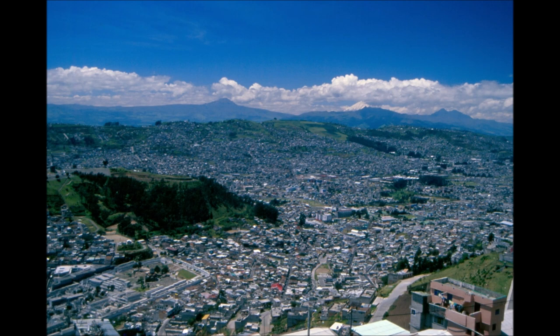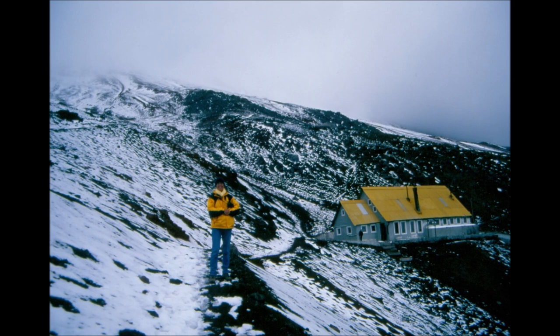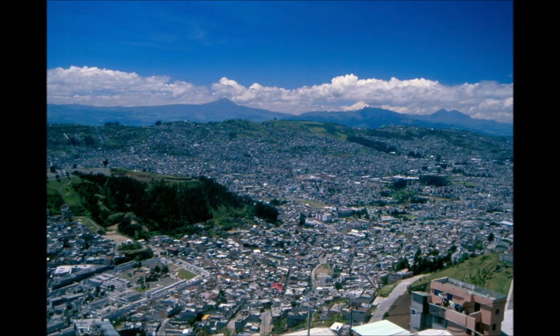I spent the last full day in Ecuador at ease. First I walked a little around the new part of the city and to the Parque El Ejido, where I sat for a little while soaking in the sunlight. Then I went to a nearby hill where there is a museum, the Templo de la Patria, and a monument to Mariscal Sucre, the right-hand man of Simón Bolívar, who won a decisive battle against the Spaniards at that site during the fight for independence. In addition, there is a wonderful view from there of Quito, Cotopaxi in the distance, as well as of other volcanoes.